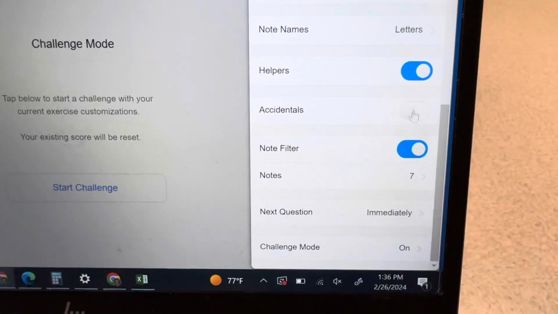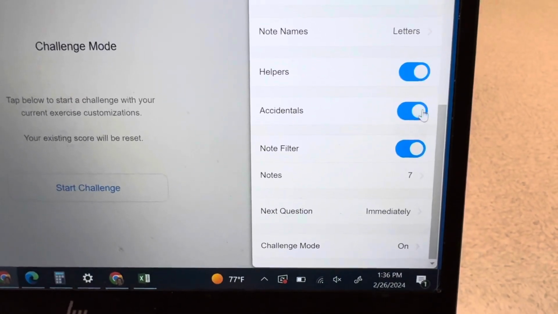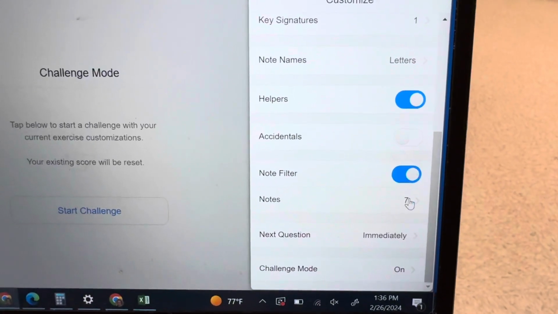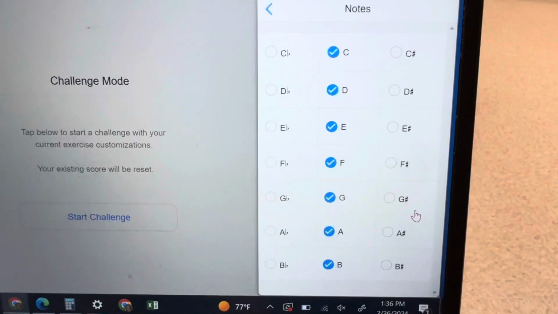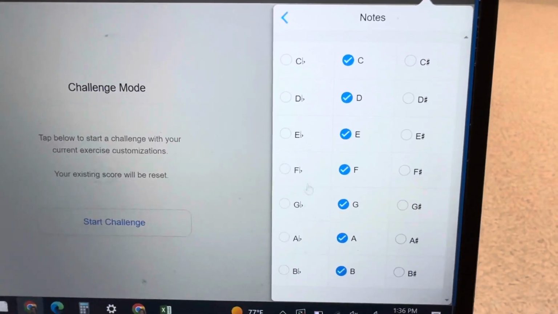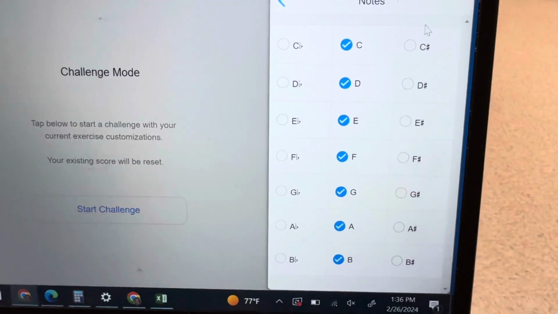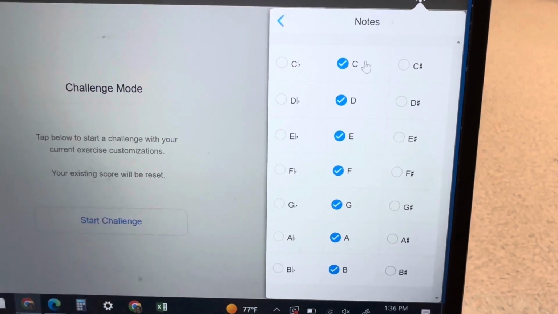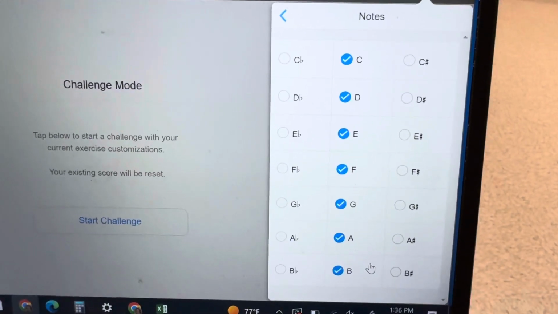The next thing is you want to make sure this is off. Accidentals should be off, and the note filter should be on. And when you click on the note filter, you might see all of these selected. I would deselect them and just leave these.